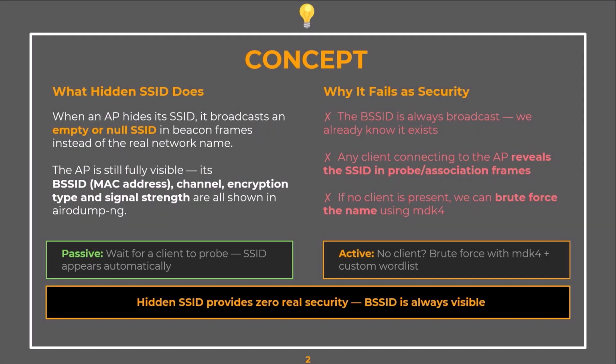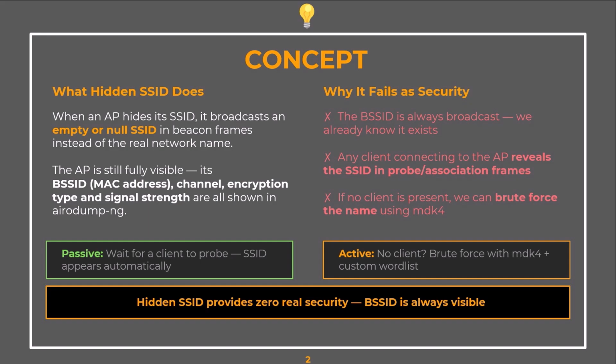Let's understand what hidden SSID actually does at the 802.11 protocol level. Because once you understand this, you'll see immediately why it's not security. When an access point hides its SSID, it simply broadcasts an empty or null SSID in its beacon frames instead of the real name.